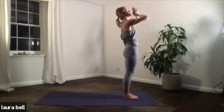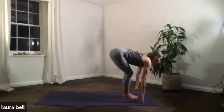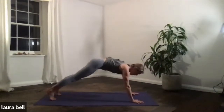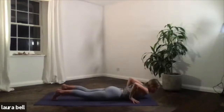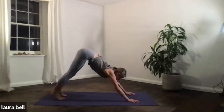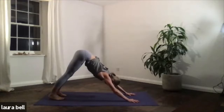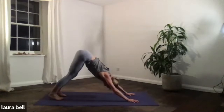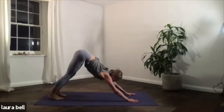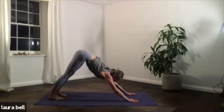Let's go again. Inhale, keep it flowing. Exhale, this time we're going to go all the way through. Inhale, look ahead, set your jump, and then exhale as you lower. Inhale to lift, and exhale down into downward facing dog. Try to straighten out the legs, pull up your kneecaps, pull up the thighs. Enjoy the breath — breathing one. Let the mind feel calm. Breathing two. Lovely long spine as you breathe. Three. Breathing out all the tension from the day.